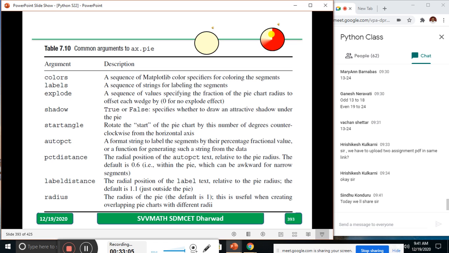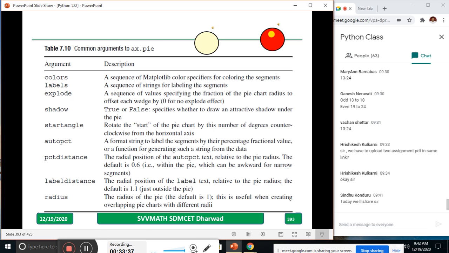I'll wait for another few seconds. Go through the description also now. Read the argument, go through the description and understand radius, PCT distance, start angle, autopct, shadow, explode, etc. Colors also you can assign. Hope all of you have understood most of the arguments given to x.py.